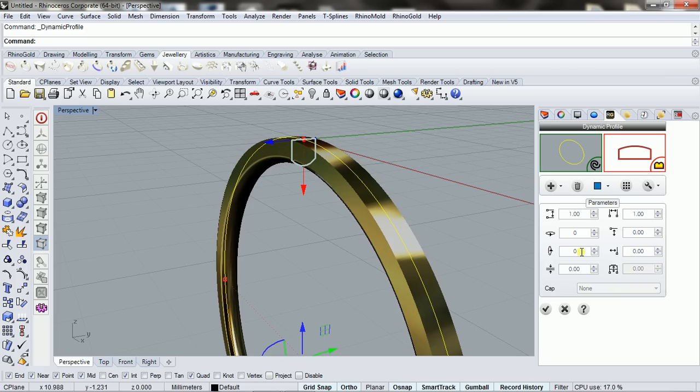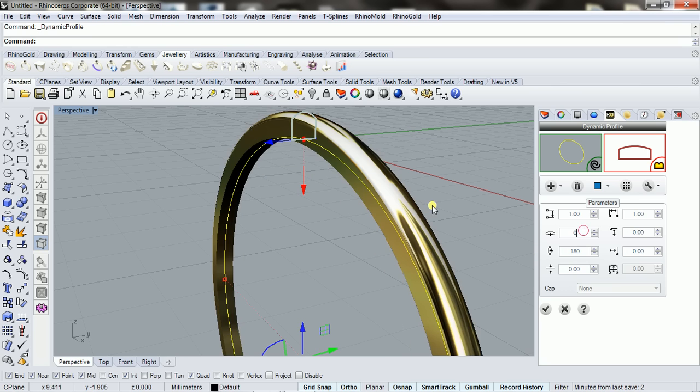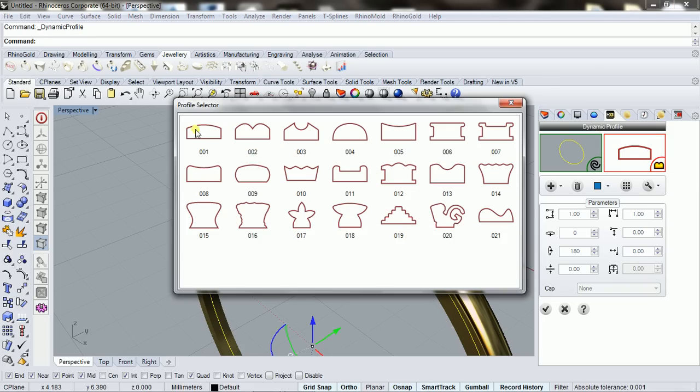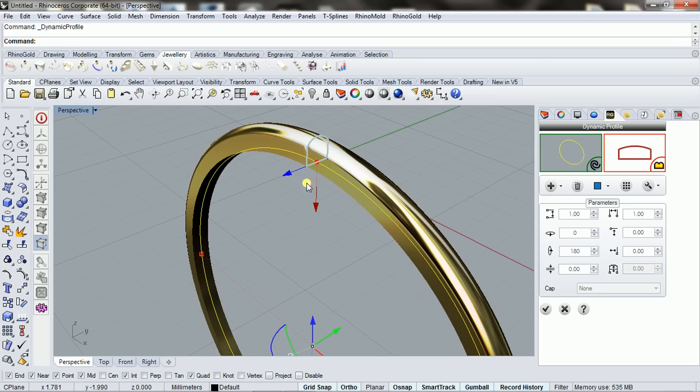So first I'm going to rotate by 180 degrees, after which the profile for the creation of the shank is this. We can select any profile here, but I'm okay with this profile we have, so I'm going to close.